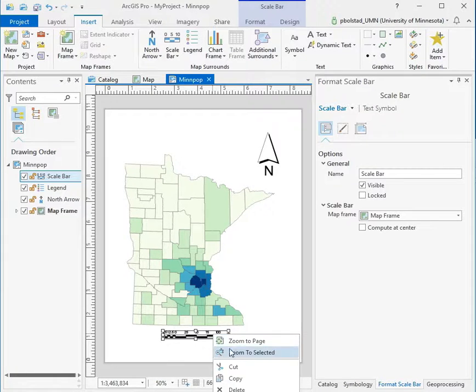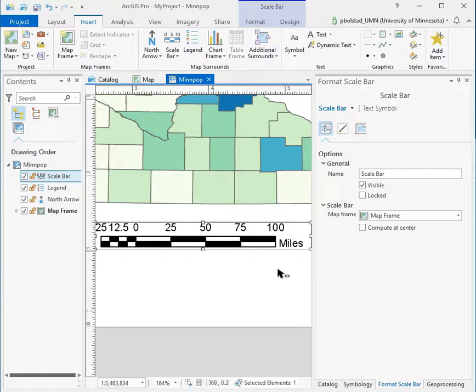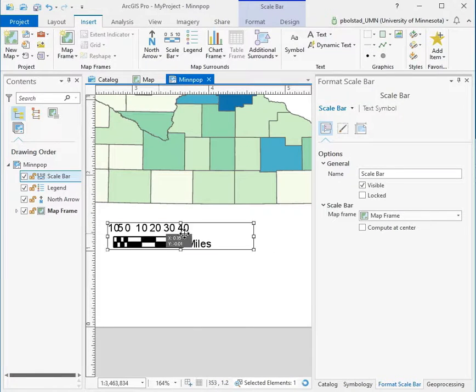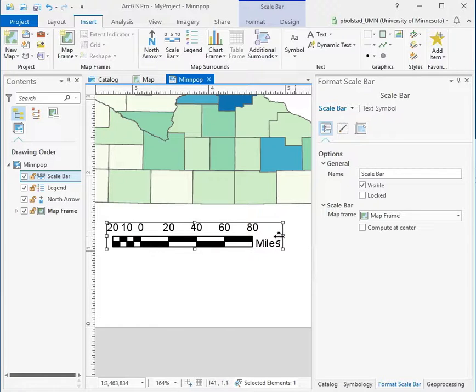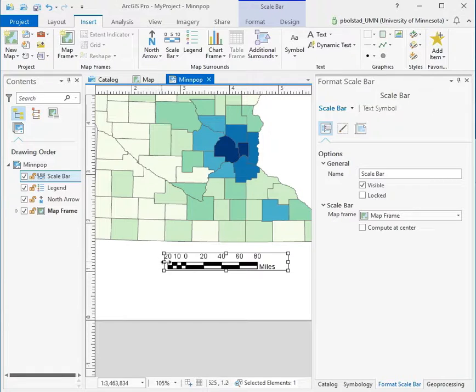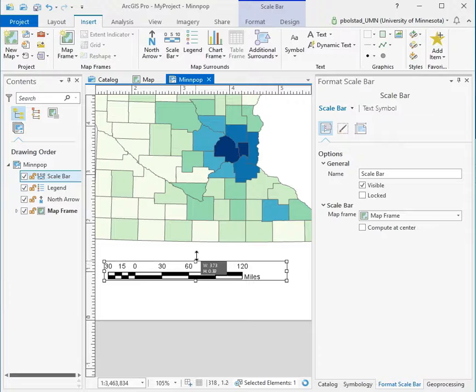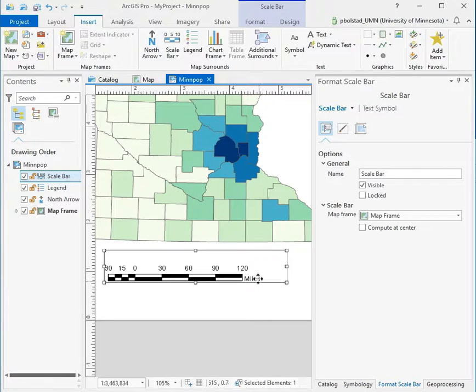Anyway, I'll zoom into it so you can see the selected item now. Now, one thing is that if I grab the edge and resize it, notice that it goes from 100 miles to 40 miles. So it's going to automatically change the units and the graduations based on what I have selected for a length. And so in this case, I want to zoom out a little bit because I want a longer scale bar so that I can see it. Notice if I pull it at the top, it doesn't change anything, but maybe gives me more space, so it's not going to resize the fonts.